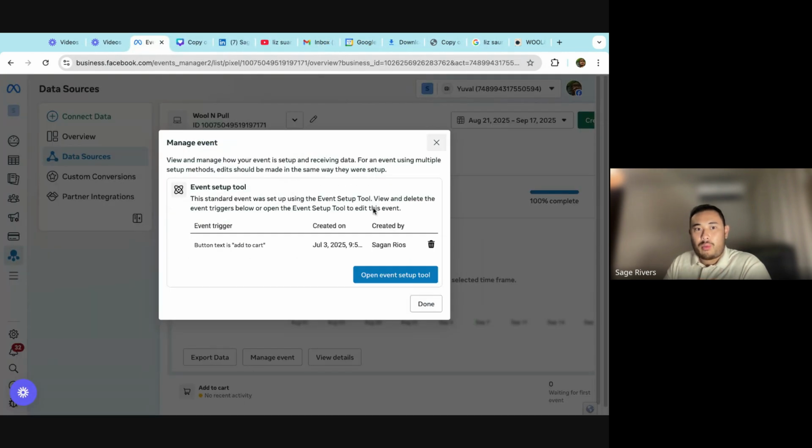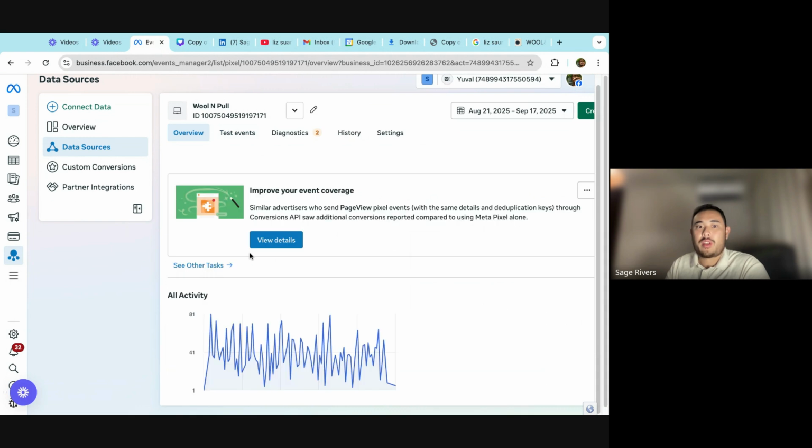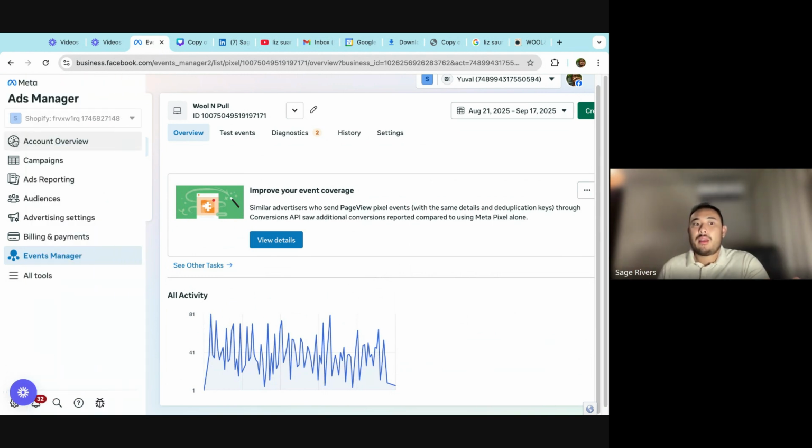That being said, once you have all of the proper add to cart, traffic, leads, purchases, and checkouts data done, and you know that your data sources are correct, because if you don't get this right, like I said, no purchases are going to come your way, then, and only then, do you go to campaigns.